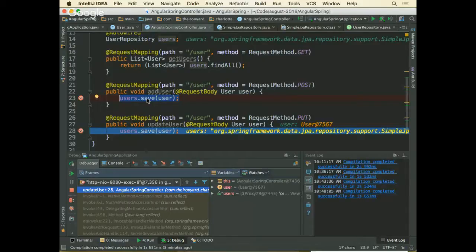Okay. But if we specify something other than 0 as the ID, it's going to try and look up that ID in the repository and say, do we have an object here at this ID? Does this entity exist already? If it does, then it just puts this new data in that spot. Think of it like a hash map. So the reason we need the put request is to save the user into an actual ID? No, the put request is designed to edit data that exists already. When you have a post request, it creates new users.